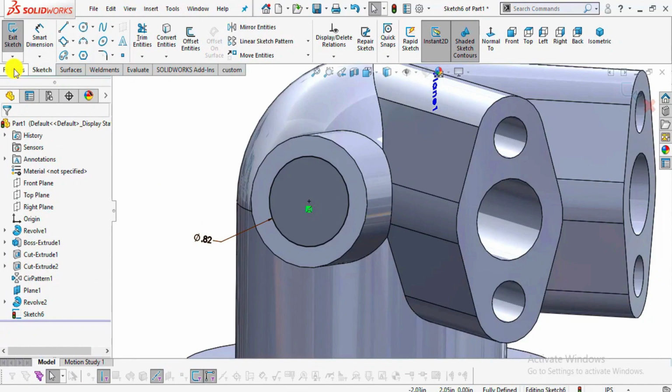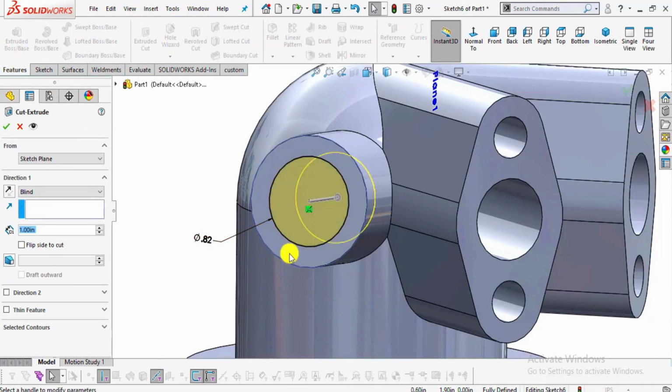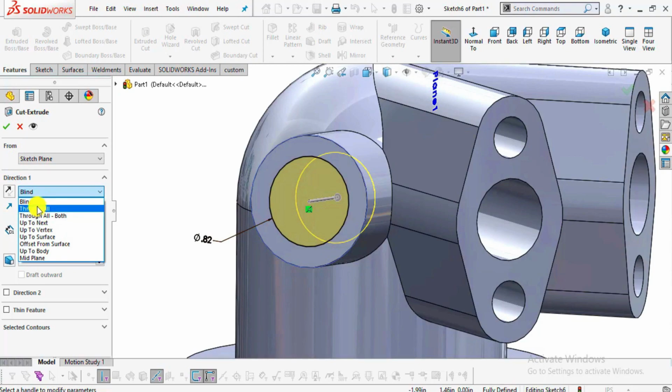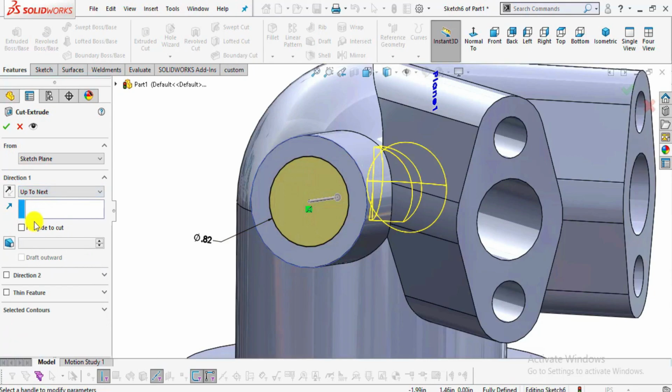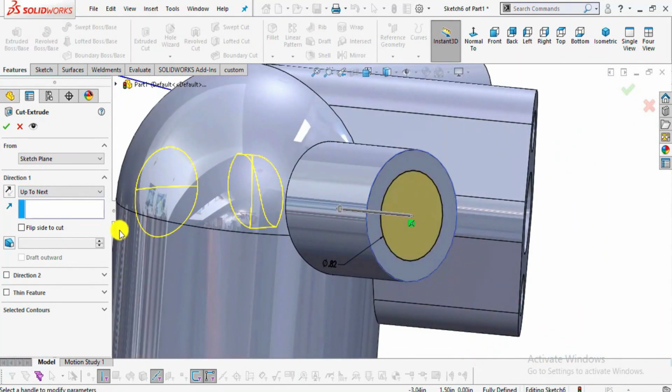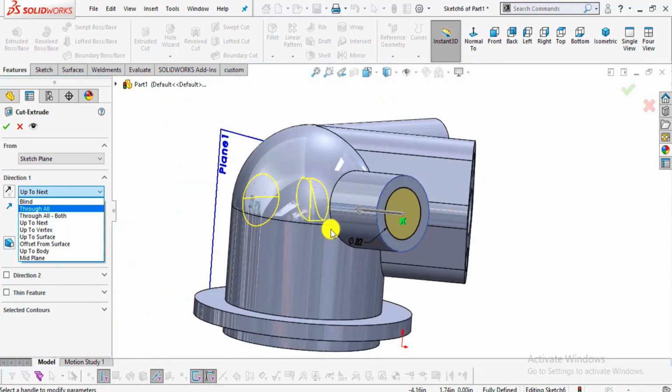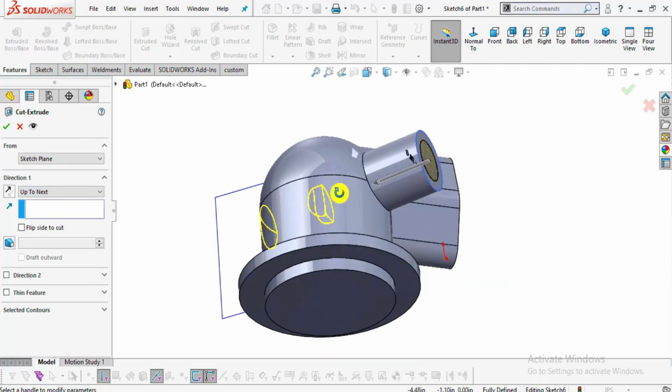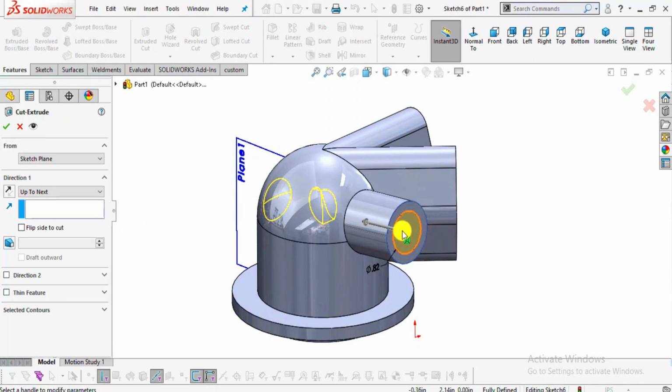Now go to features, select extrude cut, select up to next. Choose here. First I will make it hollow, then I will create this cut.